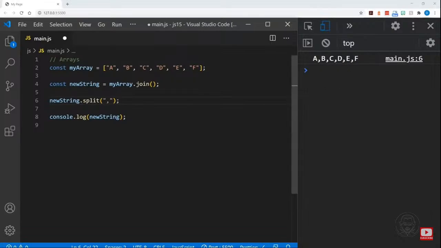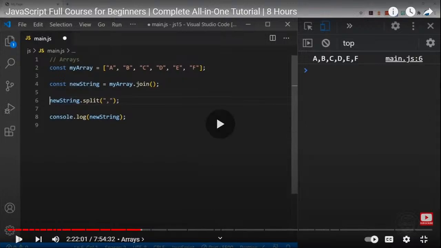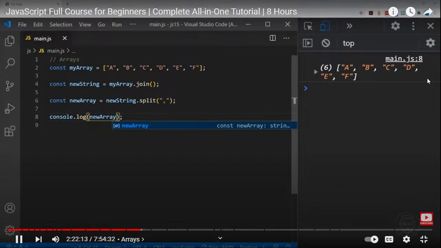So we want to split it based on that, and this is going to actually create a new array. So we'll log the new array. And we're back with that array we started with.